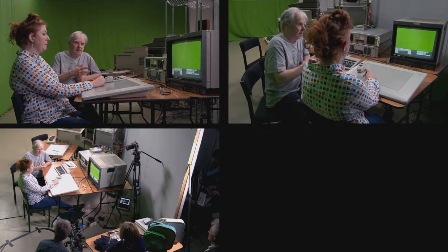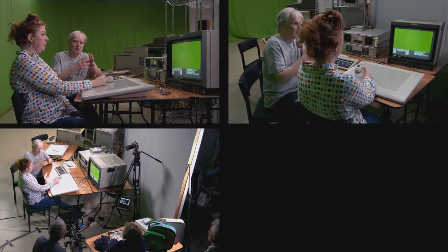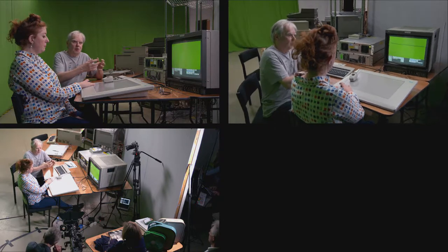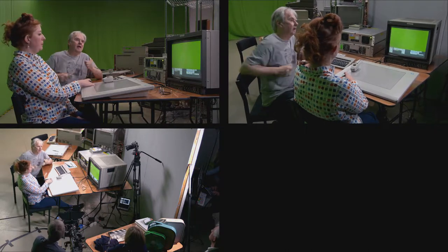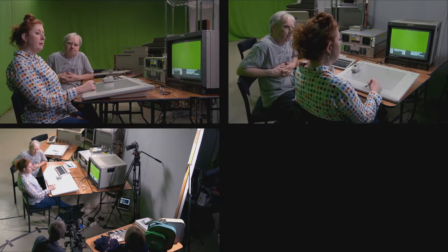But saving would be saving the project, as it were. Library save, so it would be saving all the elements and a digital thing. So the saved thing would only be usable by the paint box, but the sold thing would be what you would put on air. What you'd play out to tape, that's it. Correct, yeah.